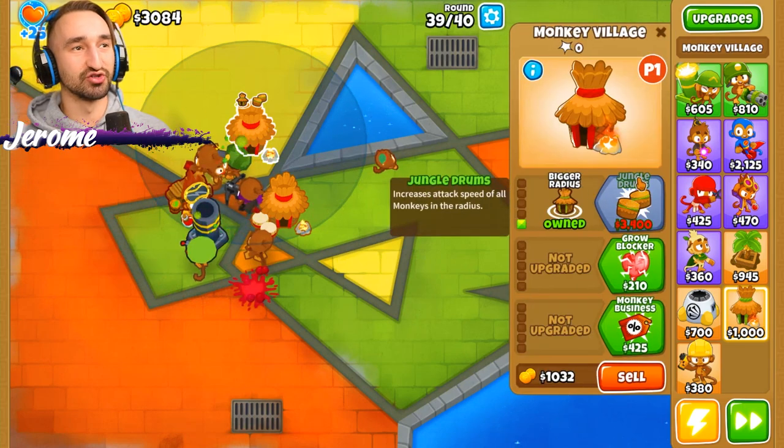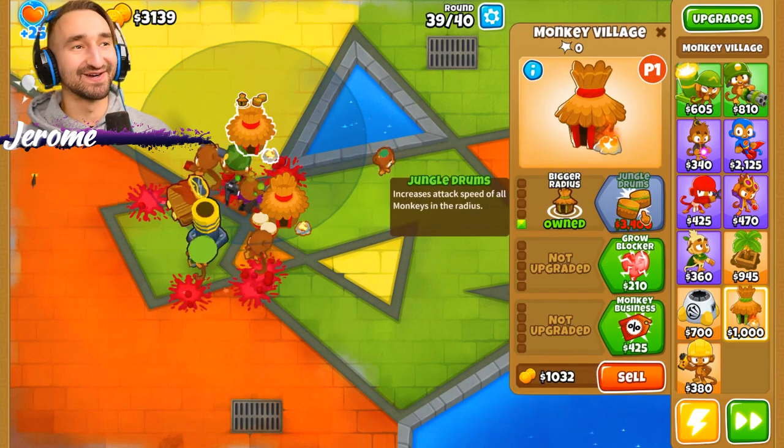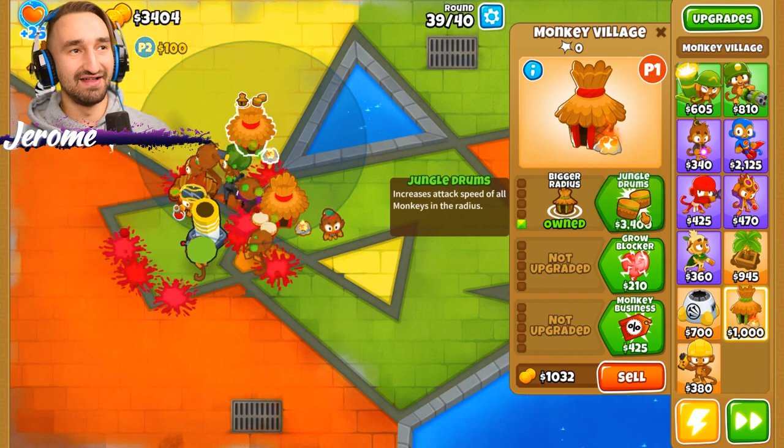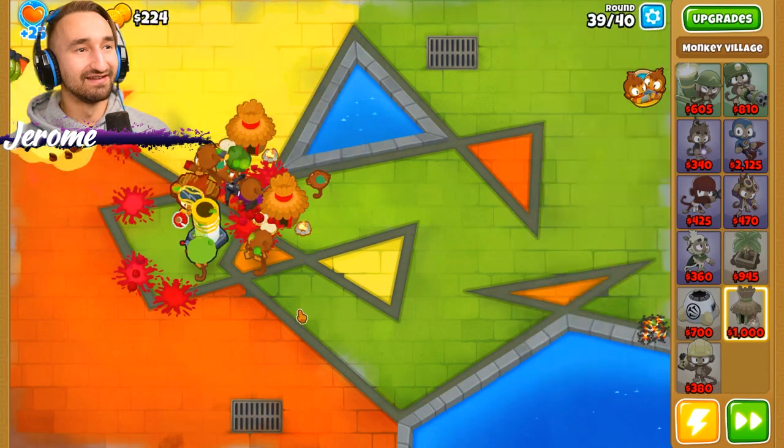Okay, jungle drums. Jungle drums. I'm $300 away for the next one, guys. We're going to get another one. Wait, you're $300 away? Not anymore. Thanks, buddy. Yep.